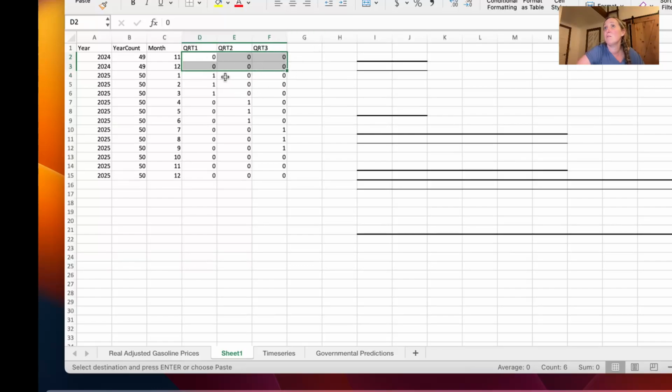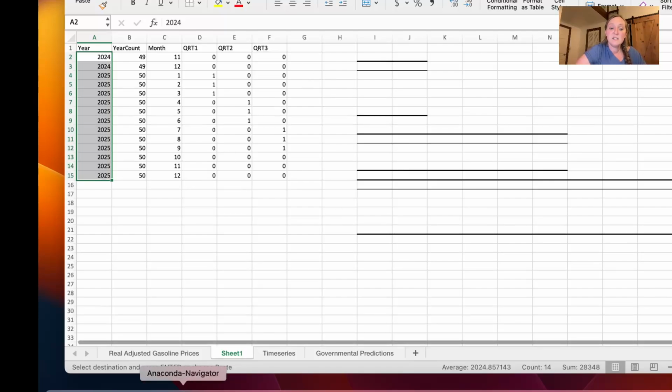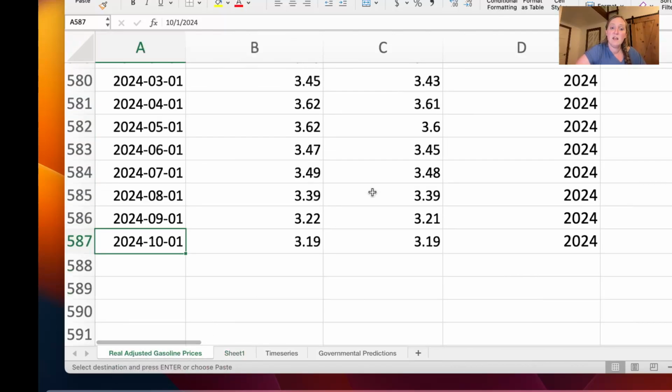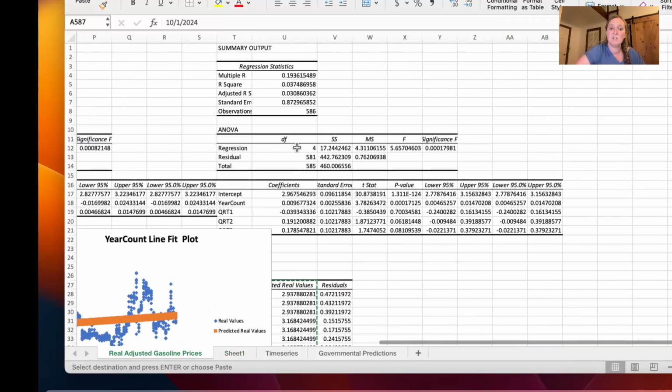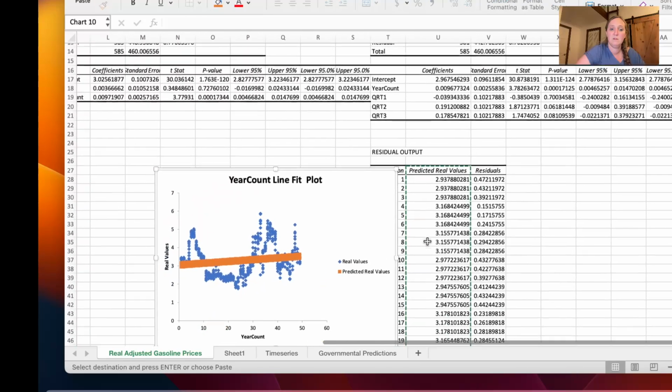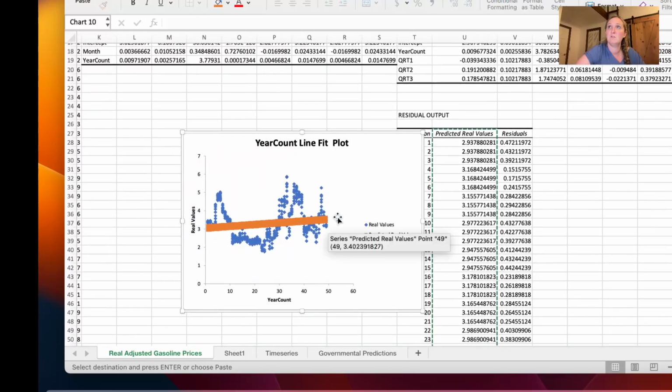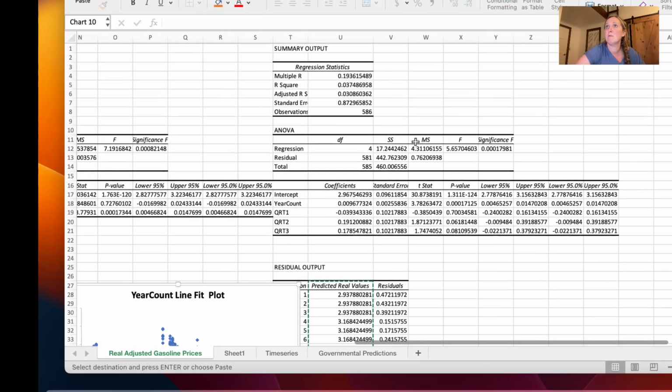So all three of these would be 0. We have these 3, another 3, another 3, and then these zeros again. We were in the 49th year, and then the last one would be 50, and we had our monthly as well as this yearly variable. Essentially what we're going to do now is look at a predicted regression right here. You see that was what they produced versus what we produced. I think what we produce is a little bit cleaner.